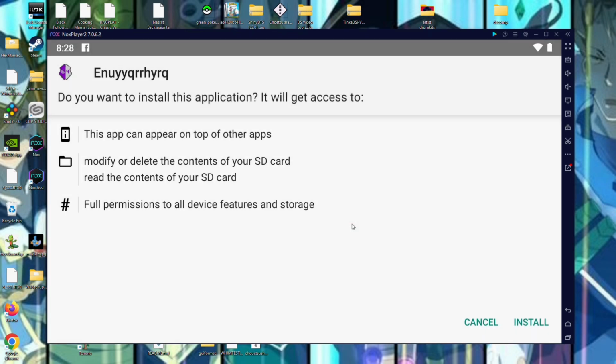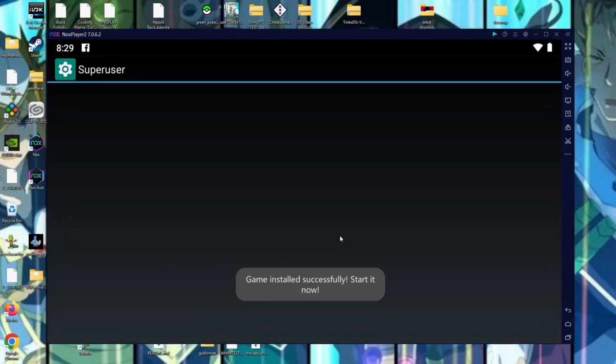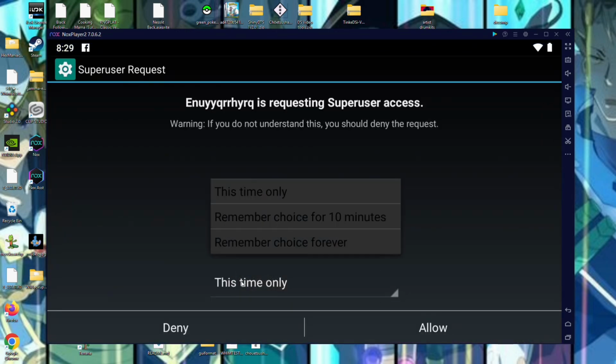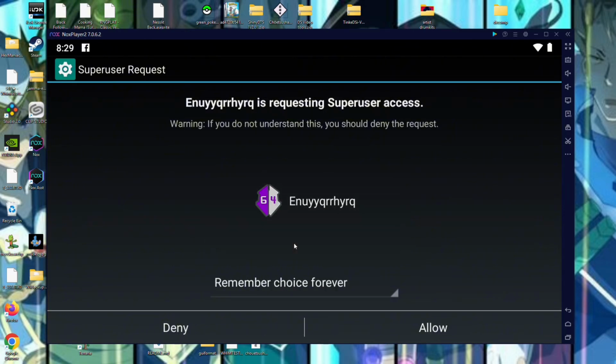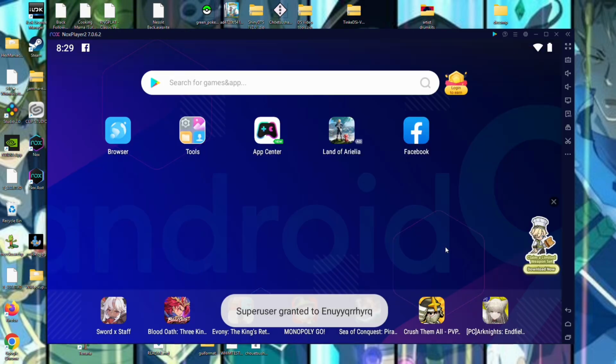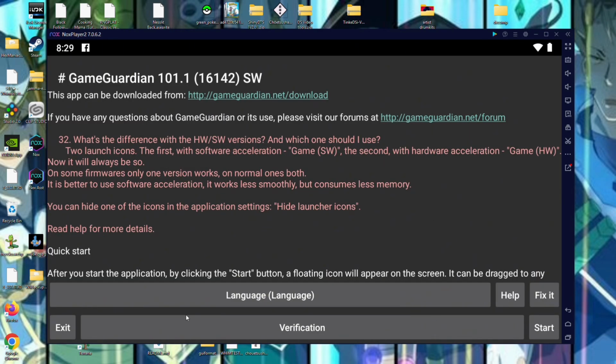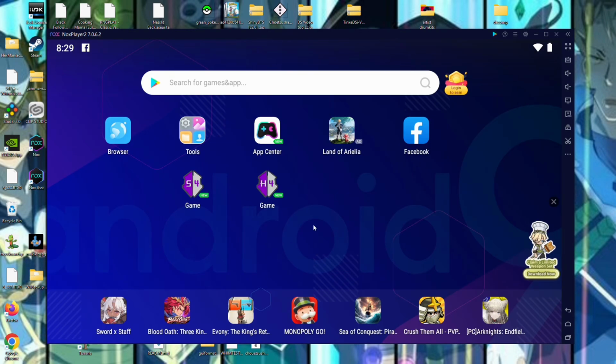So basically at this point, we're just confirming that all this is good. All those permissions are good. We want it to be able to do anything, just so it has the necessary permission to do what we want it to do. And then it's going to walk us through this process again right here. We click remember choice forever, so it's always a super user for the second copy. And then it starts up here. So we'll just hit OK. I'll walk you through this in a moment, but we're going to close out of that for now.